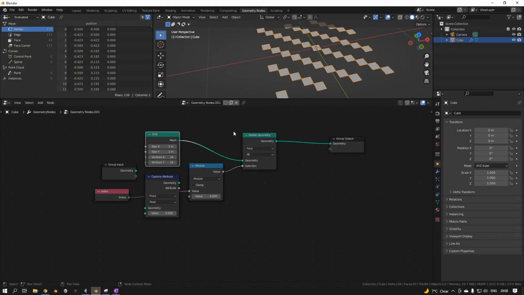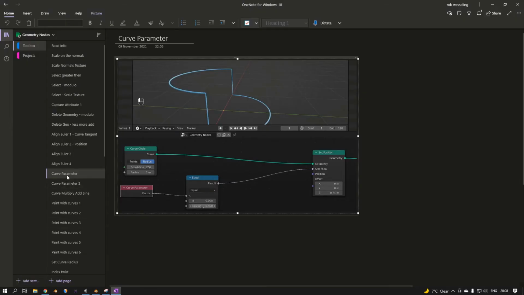Alright. So let's jump on to the next one. Over here, curve parameter. The curve parameter stores information of all the control points in the curve. So let's say I have here a resolution of 256 control points, I think. But this curve parameter outputs a value between 0 and 1. And those values represent the index of the control points. So if I plug that in over here and I say give me half of all those control points, so that's what you see here. I put it in the selection, and in the set position node I move up the set position, so half of the circle, those control points, got higher up.